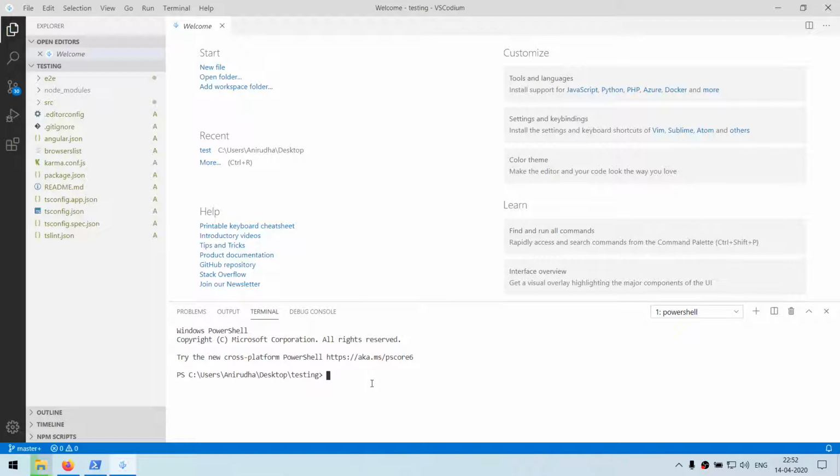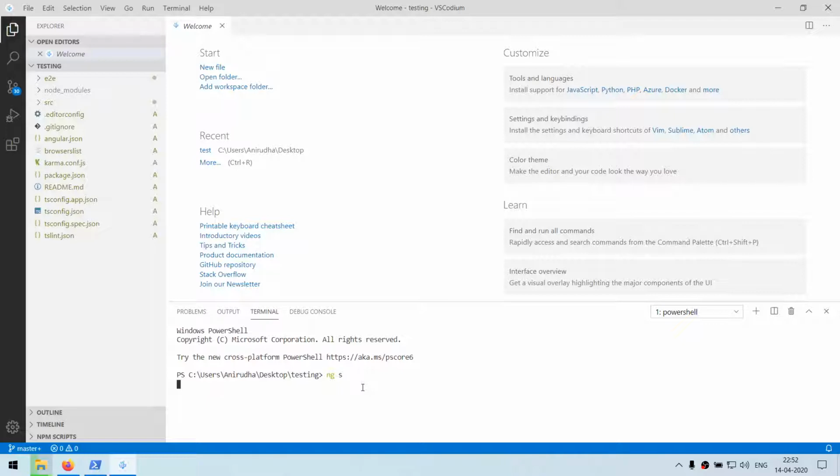Now our project has been set up, and we can run ng serve. This command is used to see the project in the web browser. It will compile everything and run it on my computer.